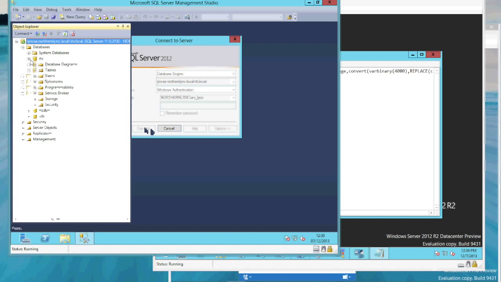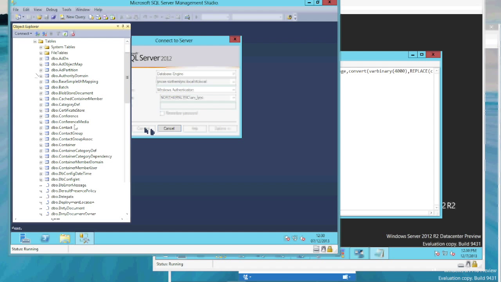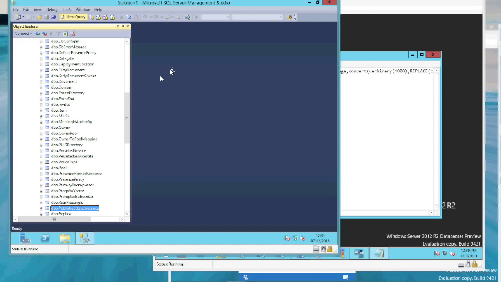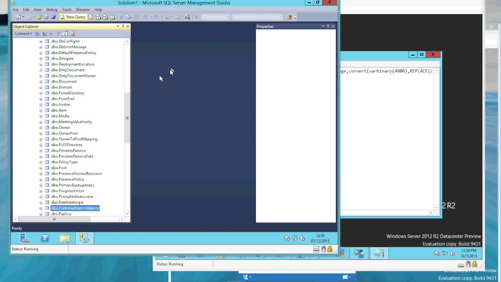We're going to go to databases, expand that, go to RTC, tables. Then we're looking for the one which is publish static instance. Let's just select that. There are a couple of ways you could have done this, but I'll just do this as a select star.